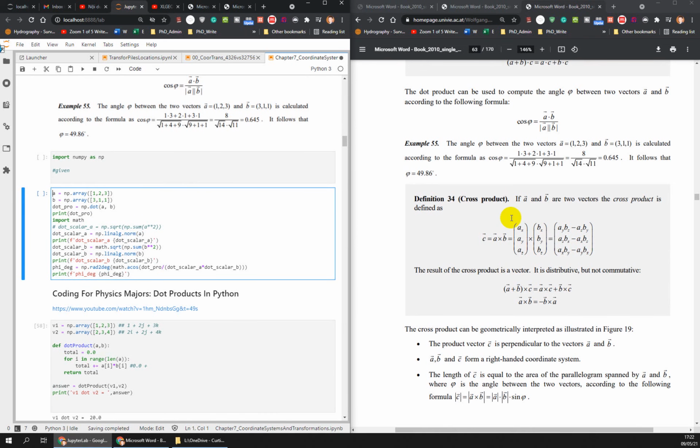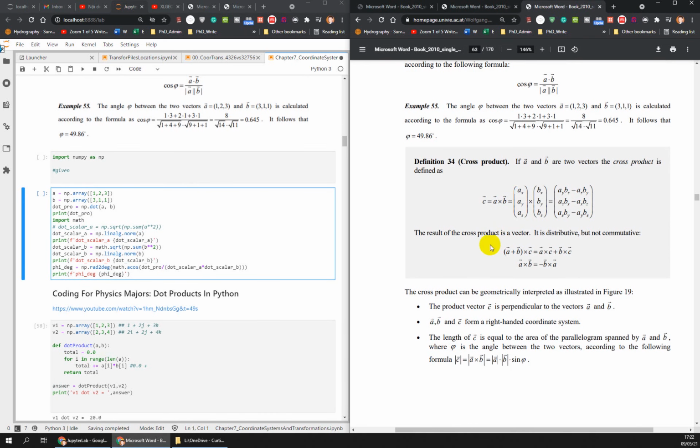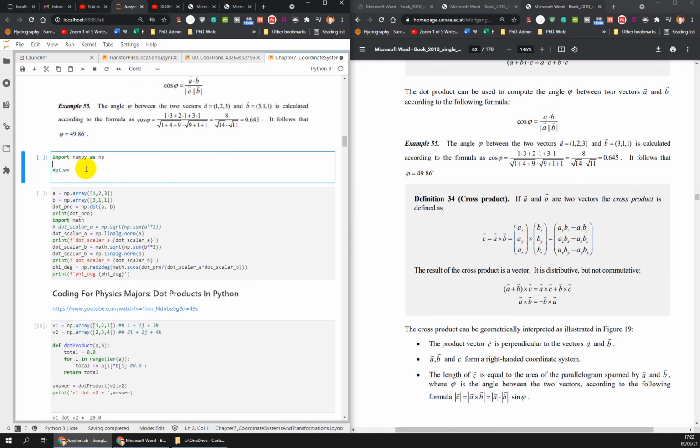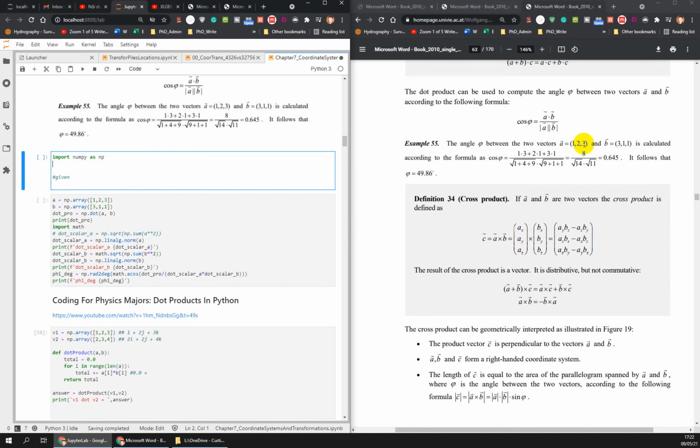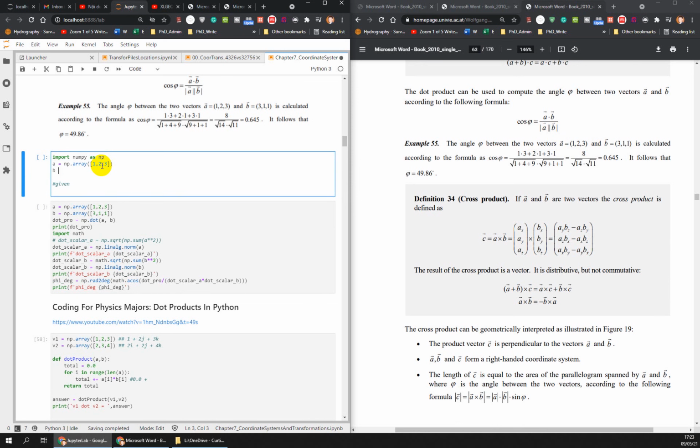Then we have two vectors, vector A and vector B. Vector A is 1, 2, 3, and vector B is 3, 1, 1. To define vector A, we use numpy.array and put in 1, 2, 3. To define vector B, we use array and put in 3, 1, 1.